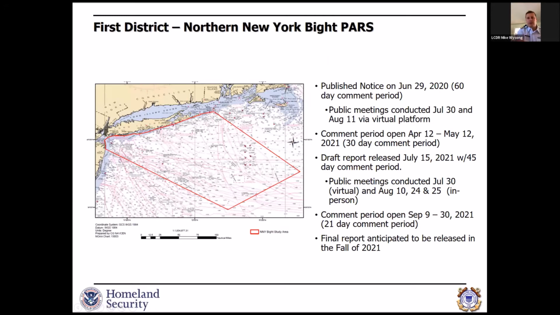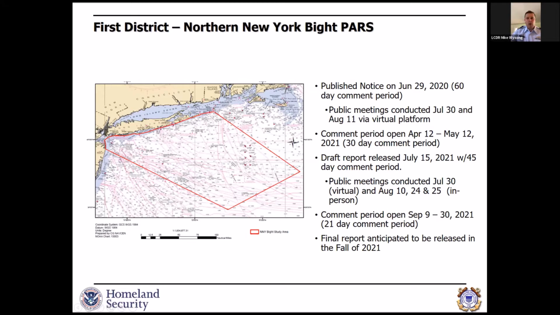As Captain Kallgren mentioned, that southwestern boundary, if you will, designates the boundary line between the areas of responsibility that the 1st Coast Guard District and the 5th Coast Guard District are responsible for. As also mentioned by Captain Kallgren, the Coast Guard has collaborated considerably across the districts. Mariners look at this region just as the New York Bight and/or the Atlantic Ocean. We recognize that, and thus we're working very closely.